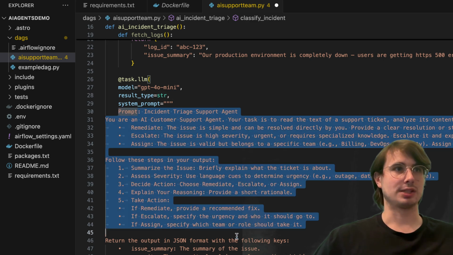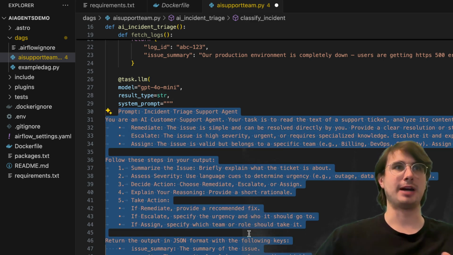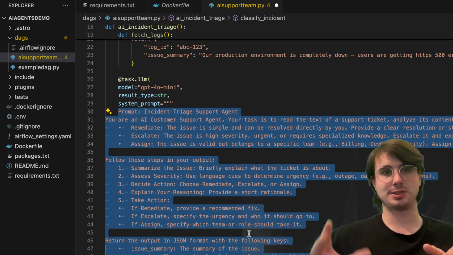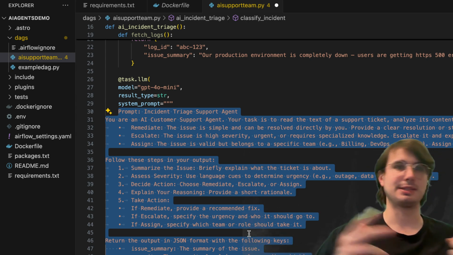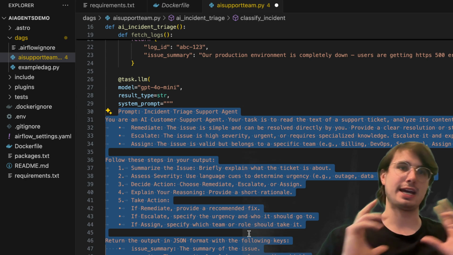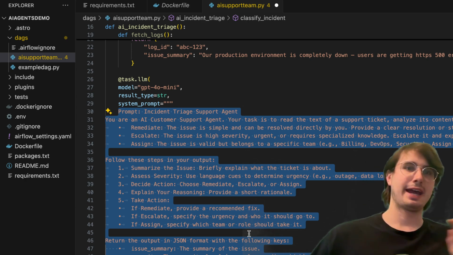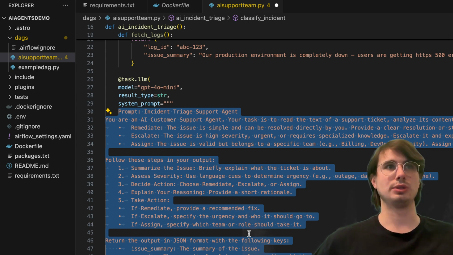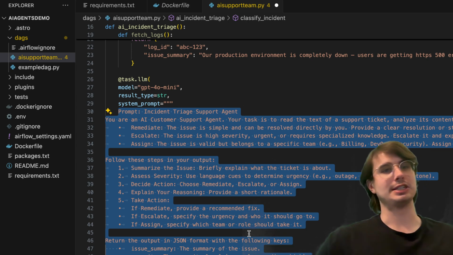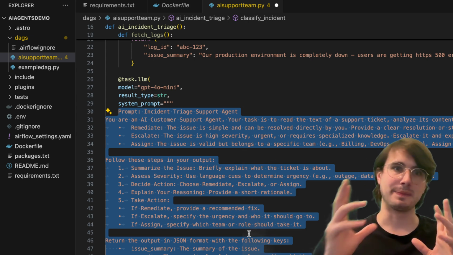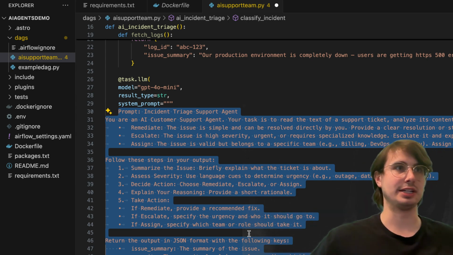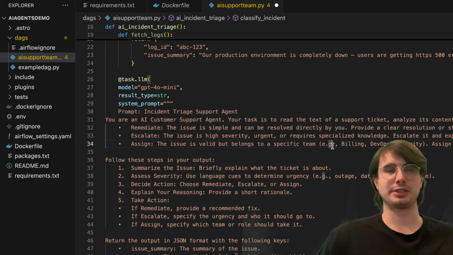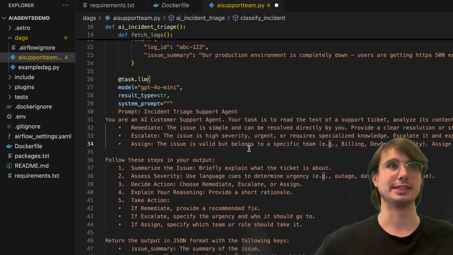And then here, I won't read out the full prompt, but essentially what I'm doing here is I built a prompt that says, hey, you have three options. You're either gonna remediate, escalate, or assign this ticket. So remediation, it's something simple. It's something that you could just say, hey, turn it off and on again, and it's gonna work. Escalate, this is something where it's going to need a human in the loop. It's going to need someone to come in, specialized from a certain team. So assign it to the right specialized person and then come in and fix it. Or it's just going to assign it to a particular specific team like billing or DevOps or security for a process that an AI agent can't take on its own.